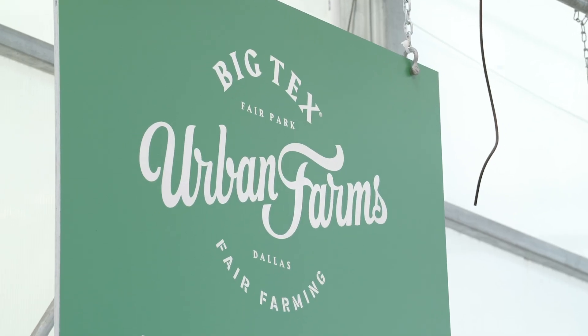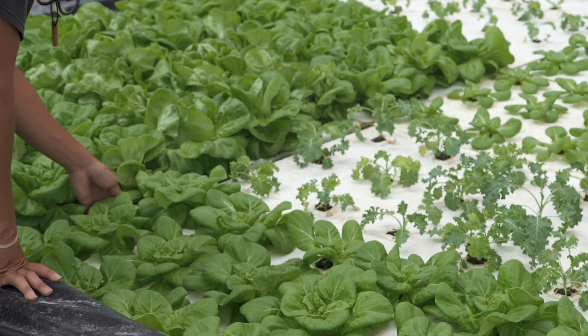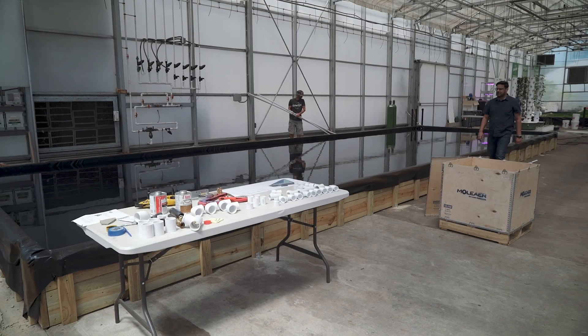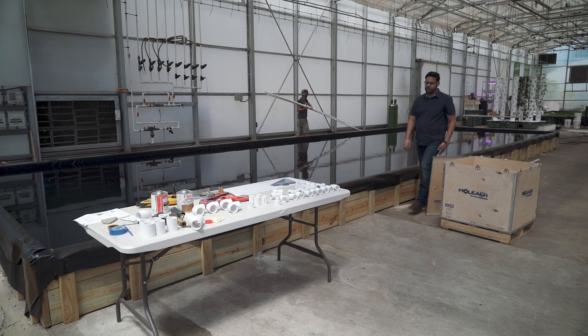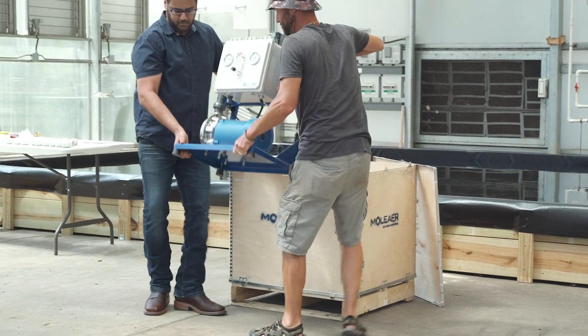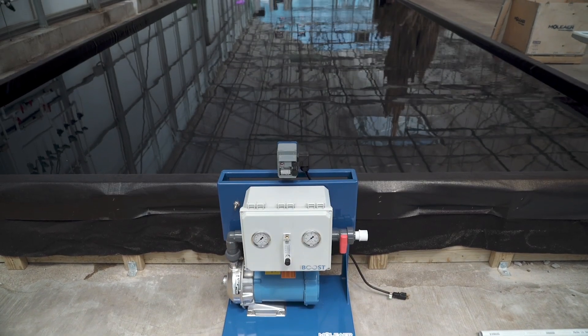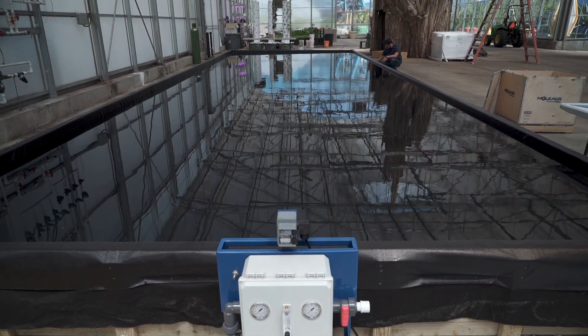Hey, I'm Drew Dimmler. I'm the Director of Horticulture with the Great State Fair of Texas. At the Big Tex Urban Farms, we grow food in an asphalt parking lot and now indoors in this greenhouse. Today we're going to be installing a new piece of technology called a nanobubbler from the company Moliere. We're super excited about it — we think it's really going to help how quickly our crop grows and how productive this system can be.